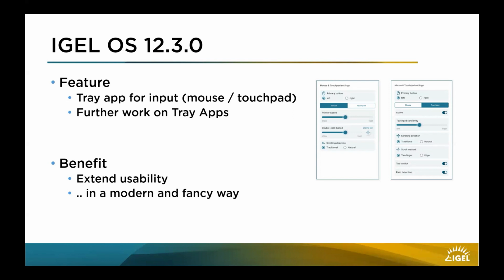And that's just a small improvement, but we are so thankful for that because it's one small step, but it's the right step in the direction of being a full-blown operating system on the endpoint and giving all the abilities to configure the device as you would like to do on your Windows endpoint. I can just tell that if you used IGEL OS 11, you had to define the display switcher session or the quick setting session just to give the ability to change the mouse settings. And obviously you couldn't change everything there. Now having a tray app makes our life way easier. Truly thankful for that. Exactly, and that's the target.